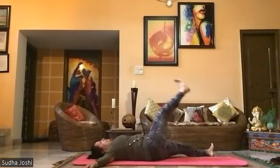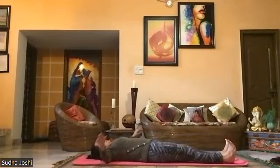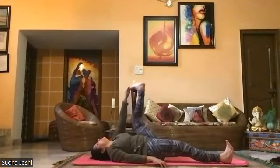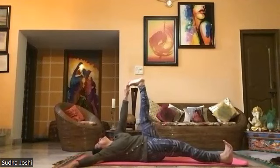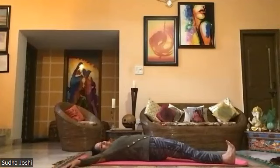Inhale, right leg up. Exhale, bring it down. Getting ready for the left side. Now inhale, left leg up, hold the left toe with the left hand, straighten the knees, right arm aligned to the shoulder. As you exhale, drop the left leg towards the left, look towards the right. Both the knees are straight, toes are tucked in, right thigh on the mat. 10, 9, 8, 7, 6, 5, 4, 3, 2, and 1.